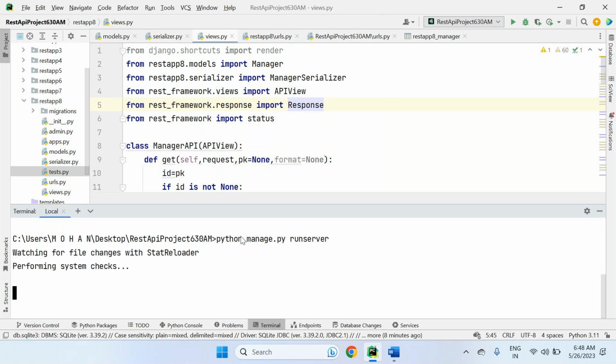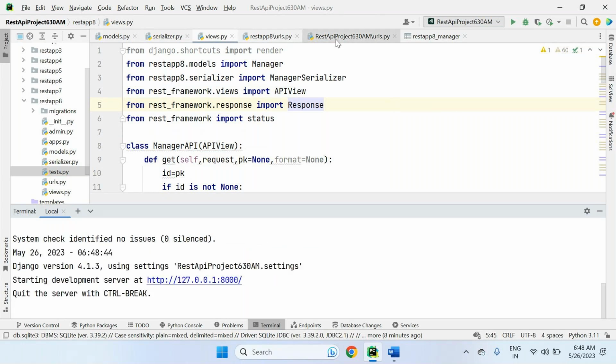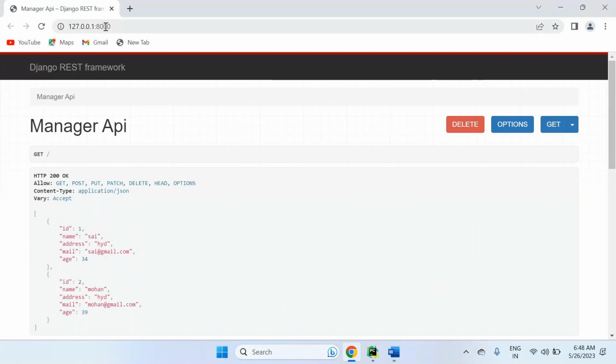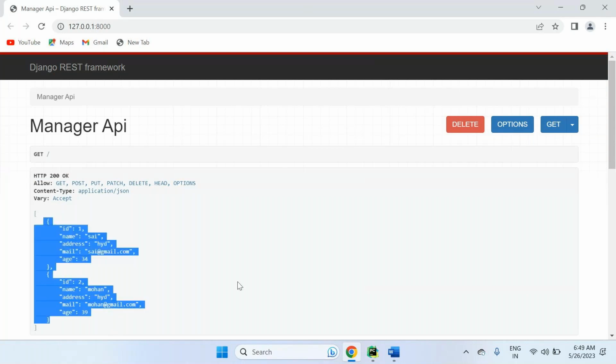So we have two records in our database table, the manager records. Now click on this link and you will be able to see this Django REST framework page. This is nothing but the browsable API window. So we got two records like this. The status code you can observe is HTTP 200 OK. The content type is application/json, so this is the JSON format here.